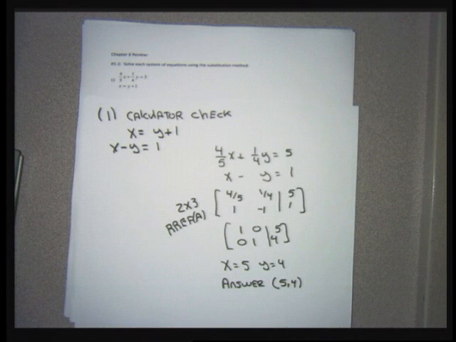If my algebra comes up to an answer different than (5, 4), first I'll dig through my algebra to see if I've made a mistake, and then if I can't find a mistake in my algebra, then I'll come back to this sheet, because there's a chance that I did something wrong on my calculator, but I don't think so. I think 5 and 4 is perfect. I could check that even further by hand, but I'm not going to take the time to do that.